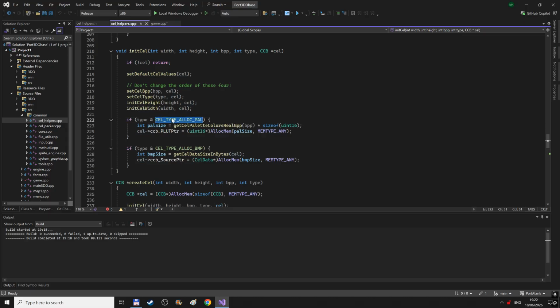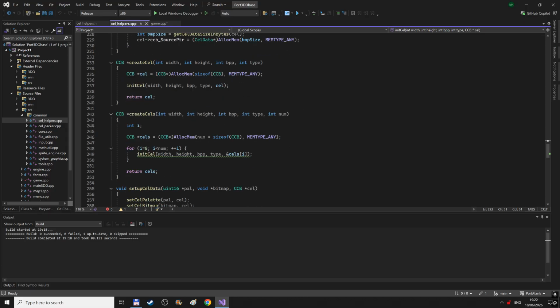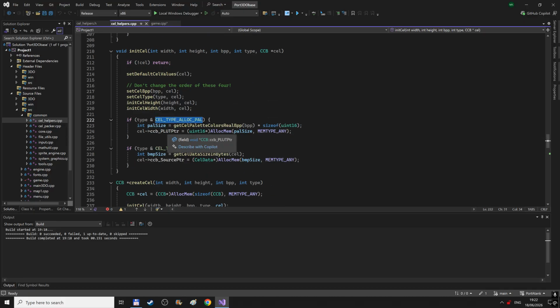If you allocate pal, this is on init cell. But create cell, it's still passing for type whatever you give it to you. Okay.